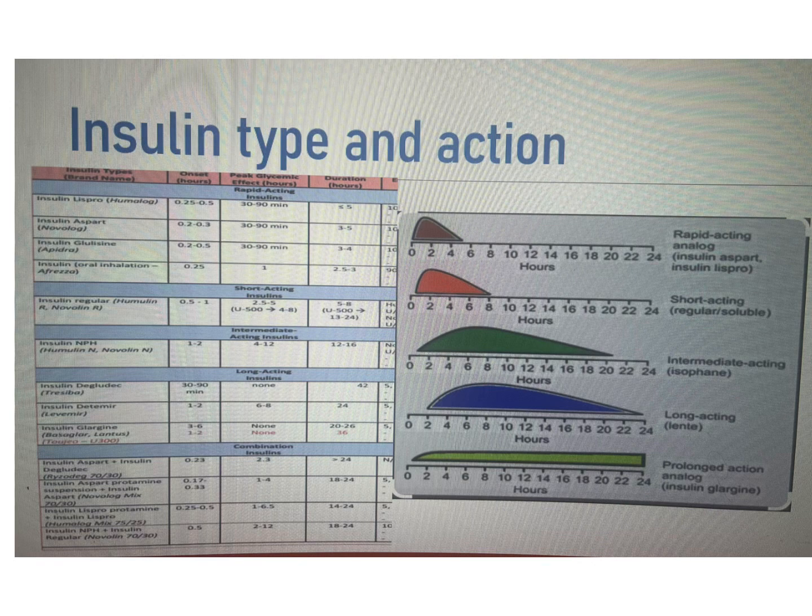Next is short-acting insulin, or regular insulin, Humulin R or Novolin R. New nurse practitioners who don't have much nursing experience should not get confused with rapid insulin. This is regular insulin, even though it's Humulin R or Novolin R. The onset of action is a half hour to 1 hour, peak action is 2.5 to 5 hours, and the duration of action is 5 to 8 hours, as you can see in the graph on the right side.